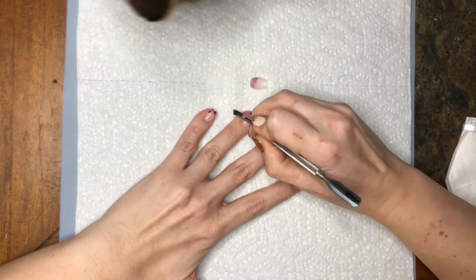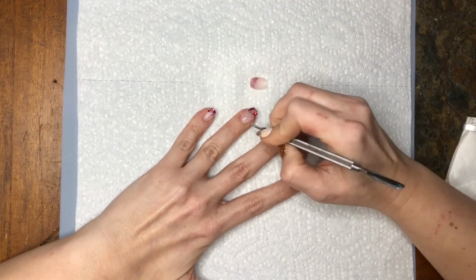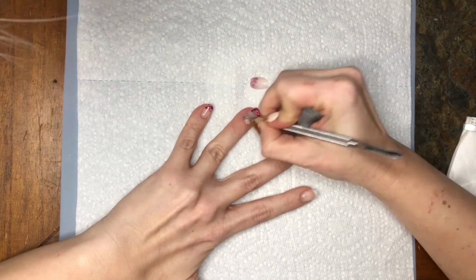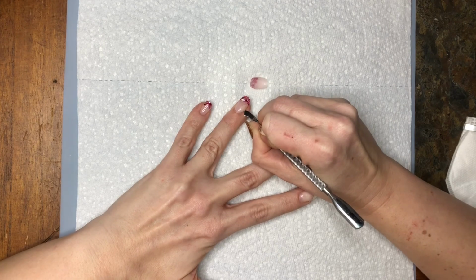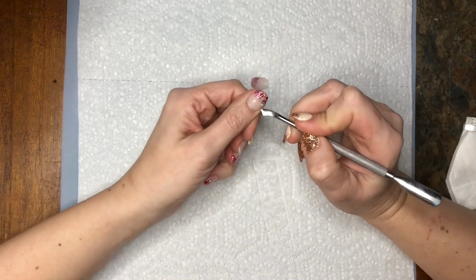But if I put it the whole way on, they'll usually pop off sometimes within a couple of hours, and I like to keep my manis on for a few days. So this way, this one is on really good. Okay, so I'm gonna skip that one for right now. This one I know is loose.